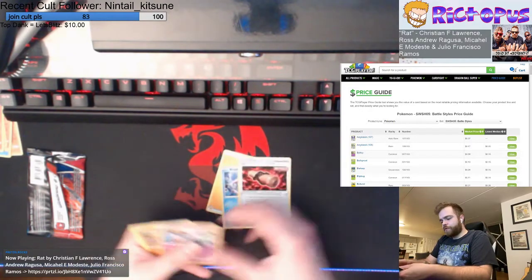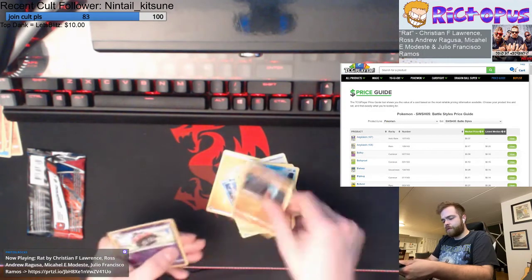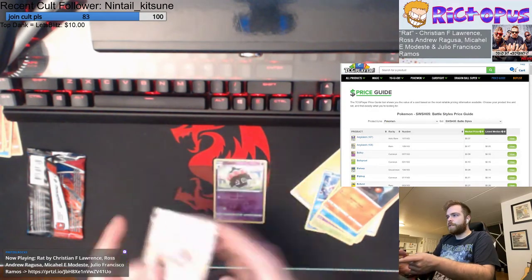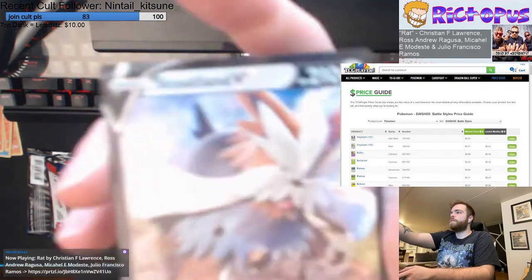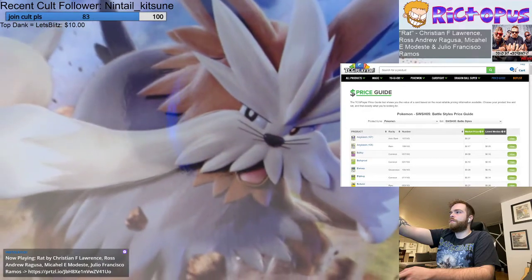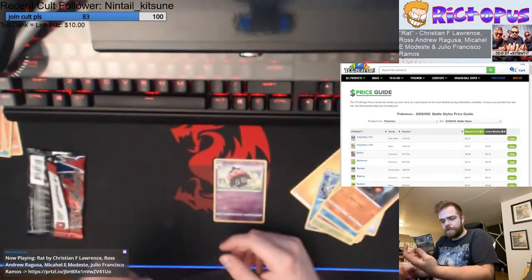Bruxish, Scroll of Scorn, Grumpig, Silicobra, Blitbug, worst Pokemon ever, Esper, Frillish, Rolycoly, Claydol, and the dog. We got the dog. The doggy. The Dogecoin mascot himself. Stoutland V. Let's see.